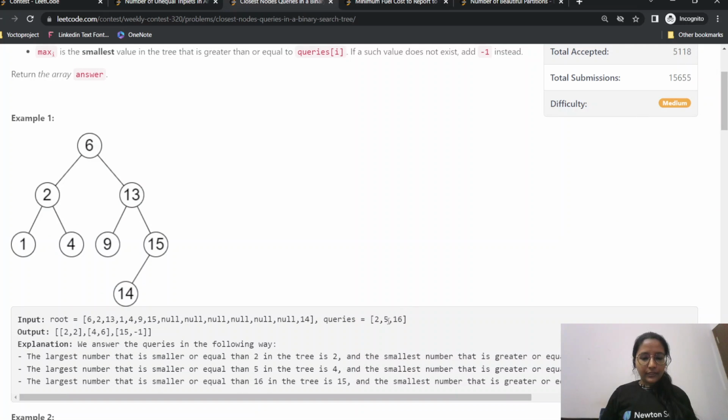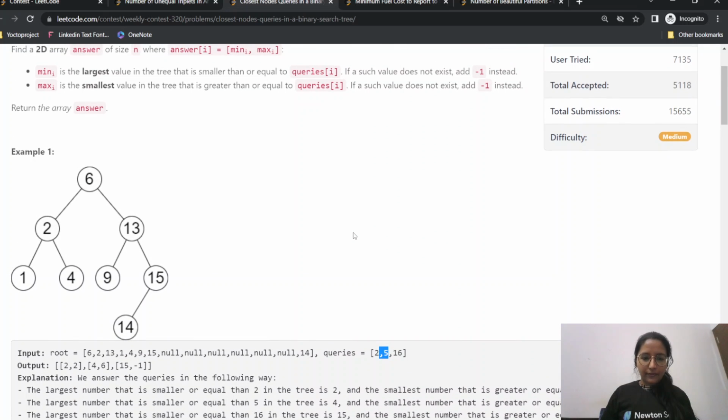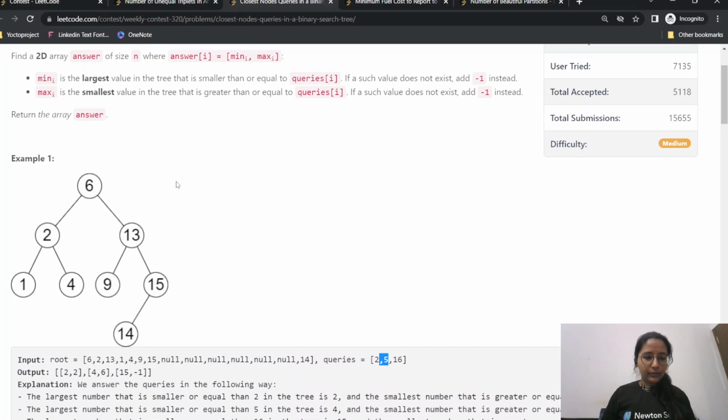Then comes the part for this 5. For 5, if we check the minimum value, which is the largest of all the values which are less than 5. So if we check in this tree, then we have this 4, which is less than 5, 2 is less than 5, and 1 is also less than 5.